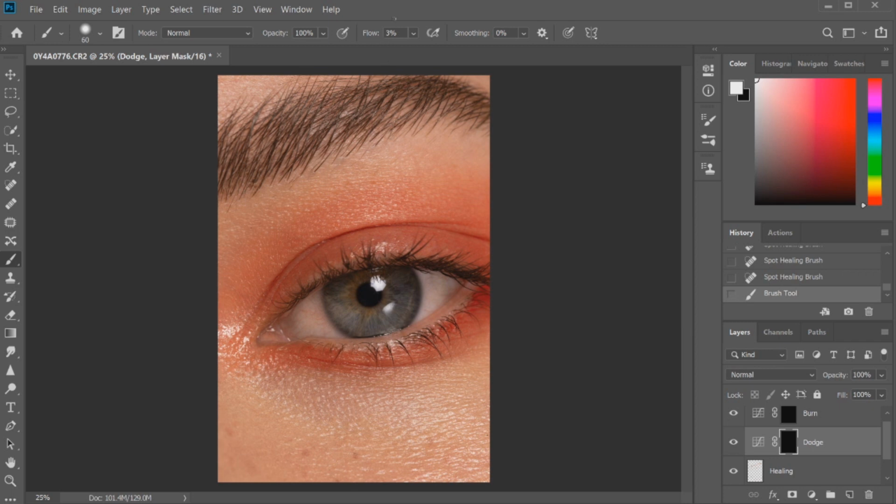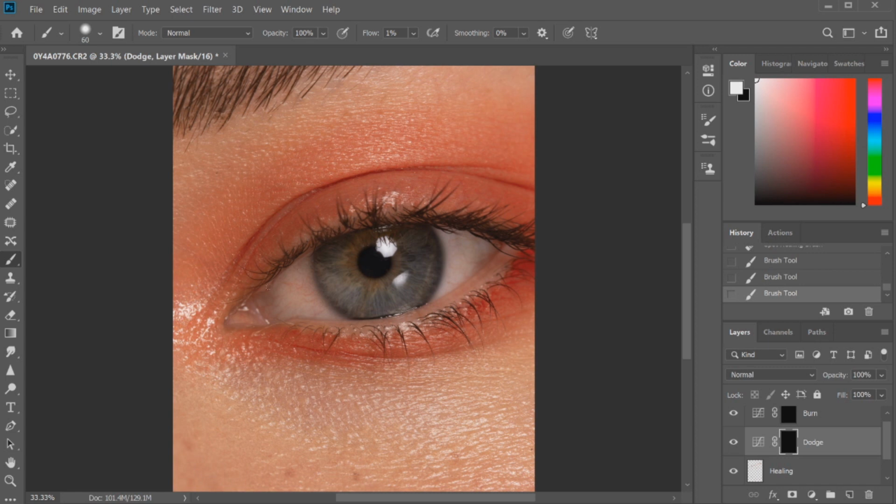And I'm going to make sure the flow is at 1%. Okay, so keeping in mind though for macro images, I do tend to say this as a standard, try not to zoom in too far because you're already zoomed in so far with this macro image, you can see a lot of what's going on. And if you zoom in too far, you're going to start to remove a lot of texture without realizing it. So I like to keep a pretty fair distance away, but not too close.